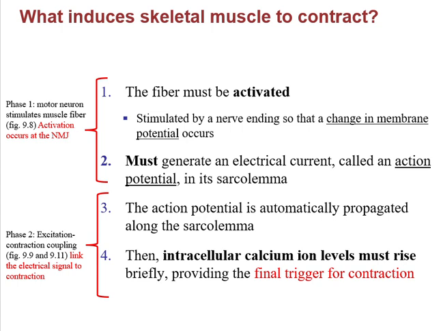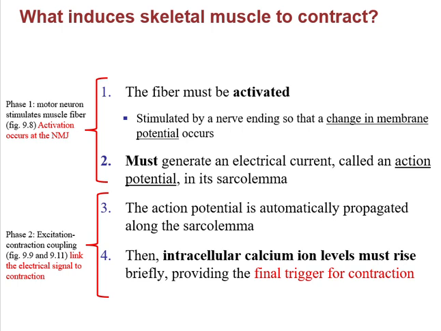Step 1 is activation at the neuromuscular junction, where the motor neuron of the somatic nervous system gets really close to a skeletal muscle cell or fiber. In order to activate the skeletal muscle fiber, we have to have an action potential travel from the neuron to the skeletal muscle fiber. Once it's in the skeletal muscle fiber, that creates a change in membrane potential across the sarcolemma, the entire plasma membrane for the skeletal muscle cell. That generation of an electrical current is what we need at the end of step 1, activation of the neuromuscular junction.